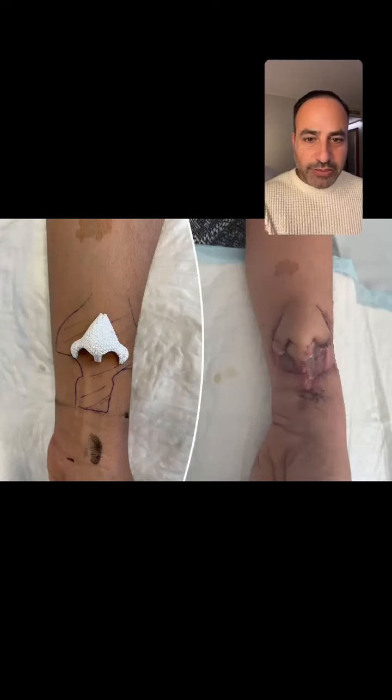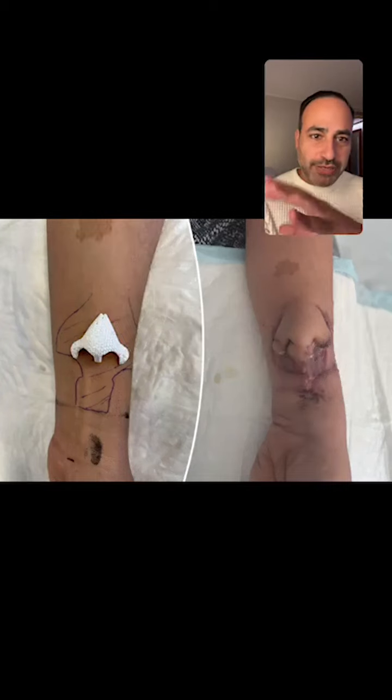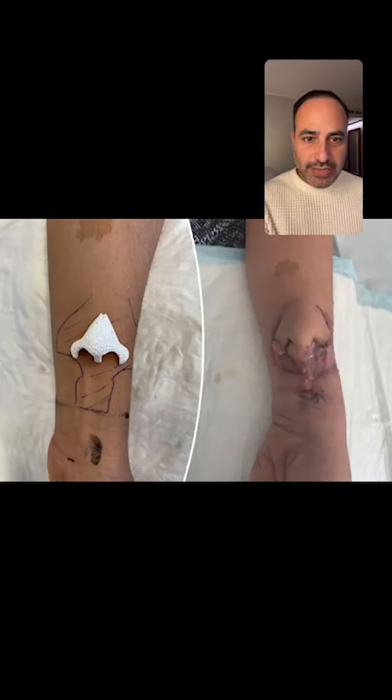I'll show you all what it looks like, just so you understand, and then the history of it. We'll see. So here you can see the picture on the left over there. That is an implant that we use for other types of things like chin implants, but they made a three-dimensional print where they actually made the framework for the nose, and what they did was form a wrapping of this with the forearm skin and left it as a vascularized pedicle, so it actually has an artery and a vein to connect to.